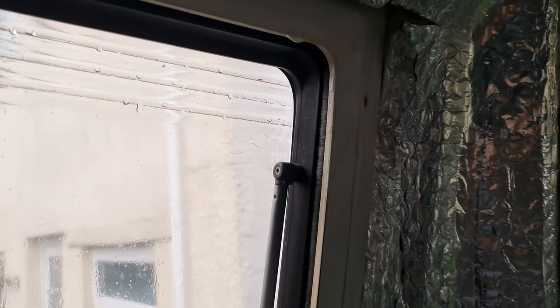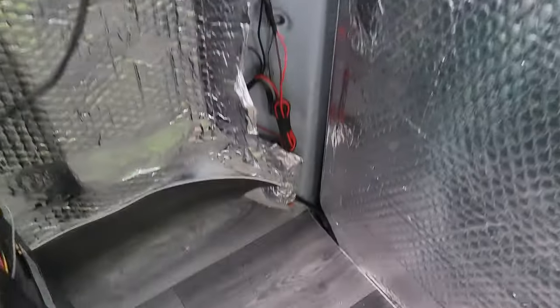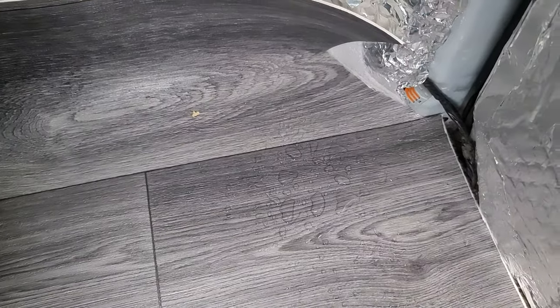So it has been raining, and look what we have discovered. We have a leak in the van. What I've discovered. Sorry, what Grace has discovered. So, yeah, the back window is leaking. So we need to fix that. This one seems to be okay, and the other ones seem to be okay. So, let's go and let the girls in.